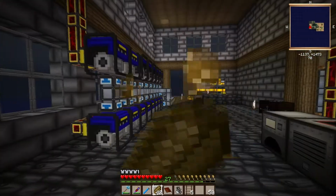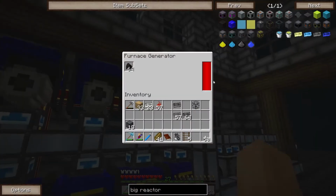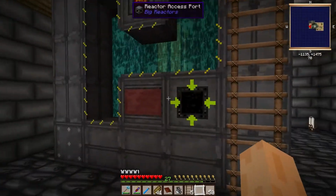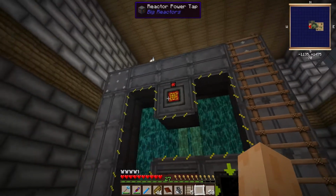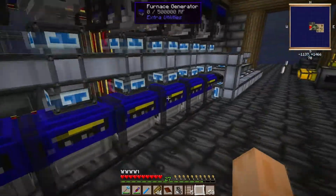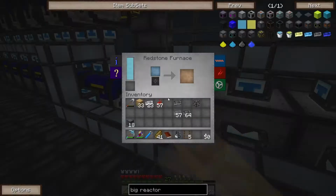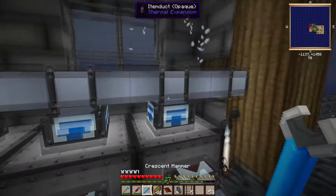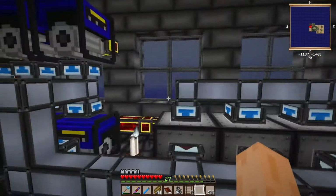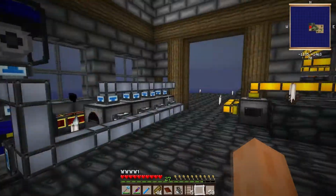So it's been a fairly successful episode, gone through and shown you some of the things I've done off camera, such as making all of these furnace generators as a nice backup power when I run out of Yellorium. Although what I'm probably going to be doing is solely using this to power a laser drill, mine factory loaded laser drill, and then use this whole setup. Because I'm still producing a fair amount of charcoal from all of these, so I don't know if it's one of the modes, like dense, vacuum. I don't know if it's worth setting every single one of these to dense, so it just spreads out fairly evenly. I don't know, I'll have to have a play around.